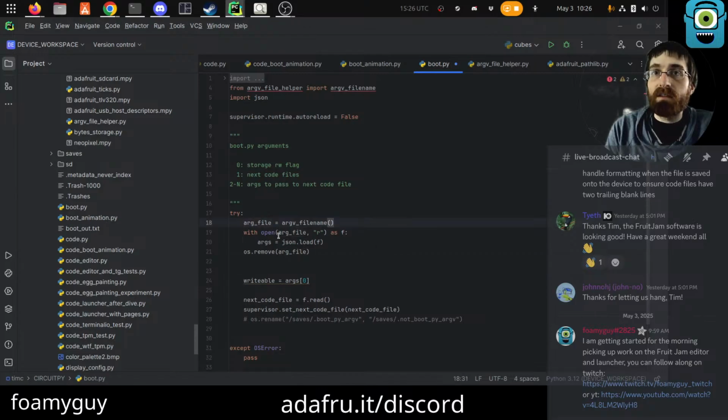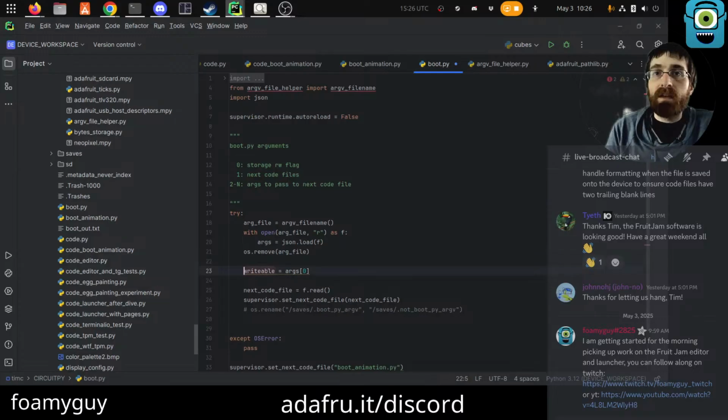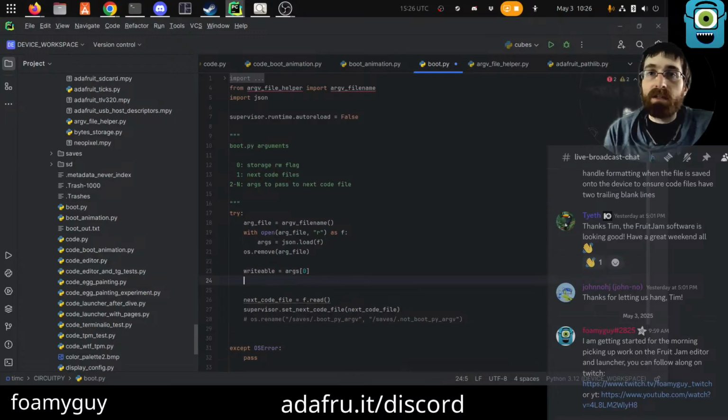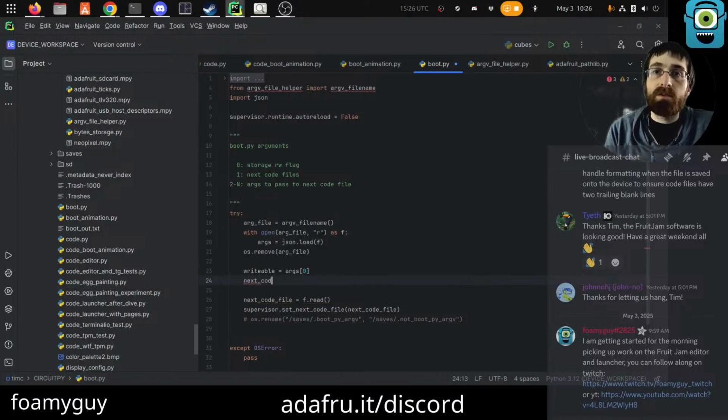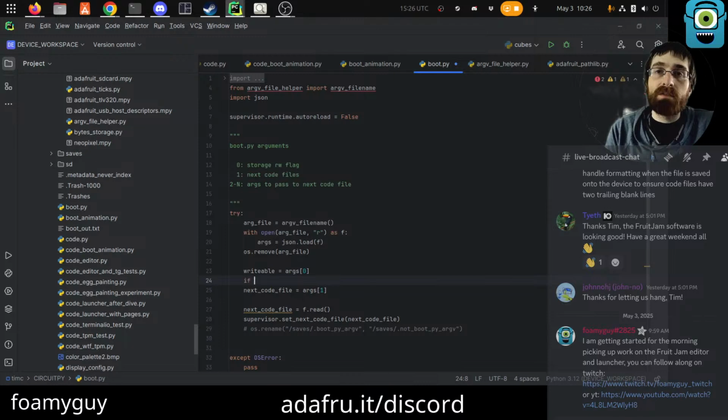We want to read that. We get the argument list from it. We immediately delete the file. And then we are going to go and get our actual values. So writable is args 0. Next code file is args 1. But we actually need to say if length of args is greater than or equal to 1.